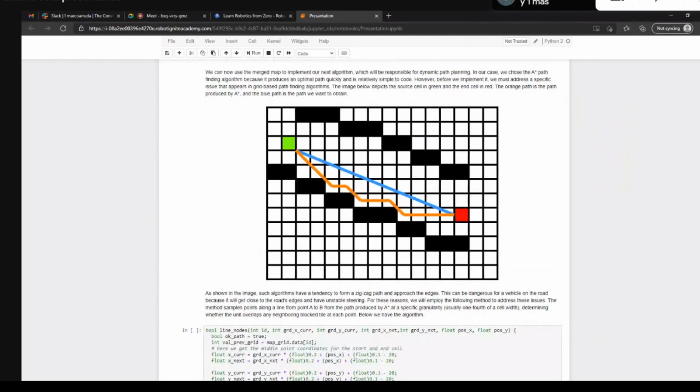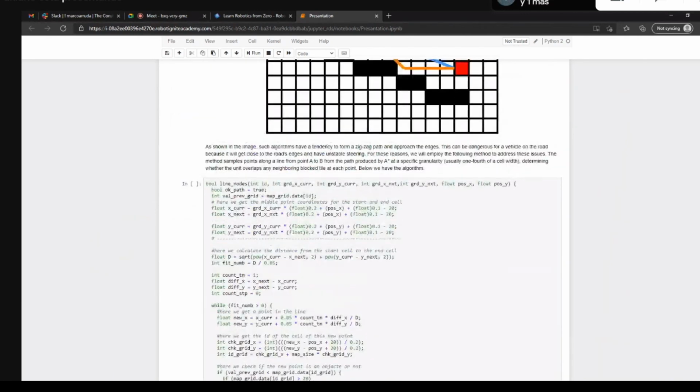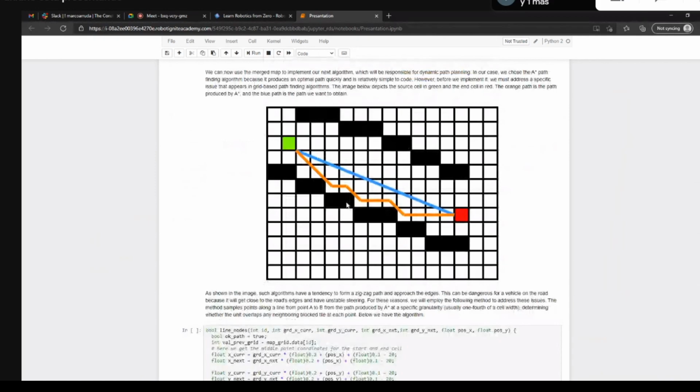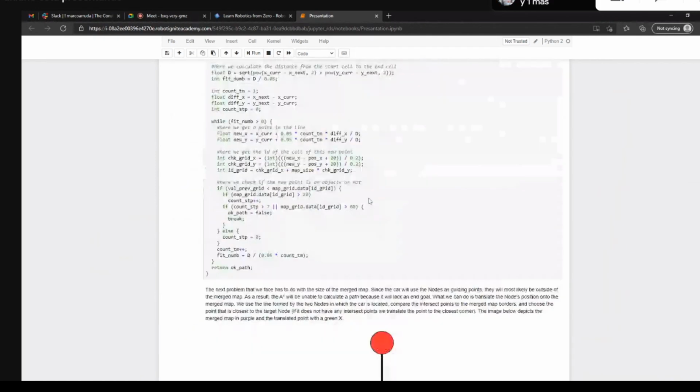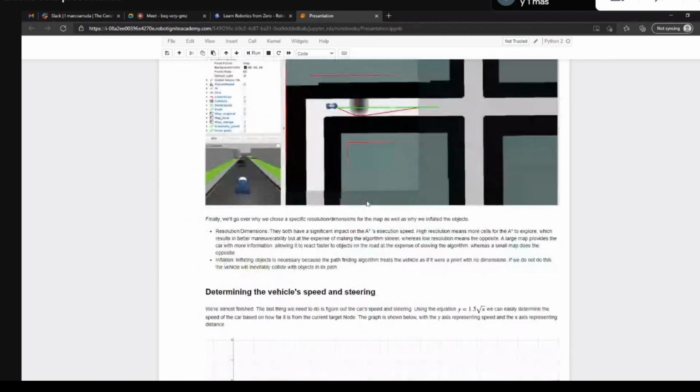This would make, even though it would give the algorithm a better understanding of the environment, it would make it severely slower. And also, the resolution plays a part in this. For example, the size of the cells. The smaller they are, again, the more cells you will have to calculate. So what you have to do for the size of the map and the resolution is that you need to find a nice balance between both of them.